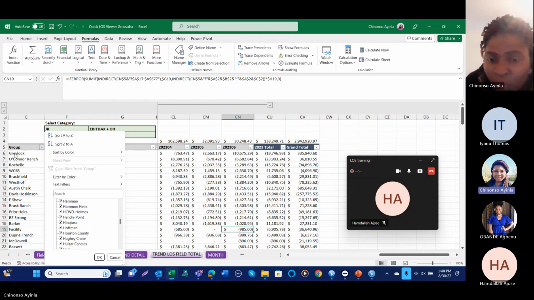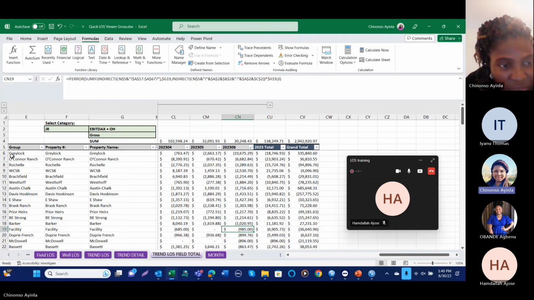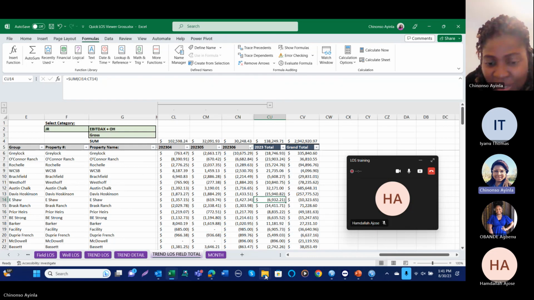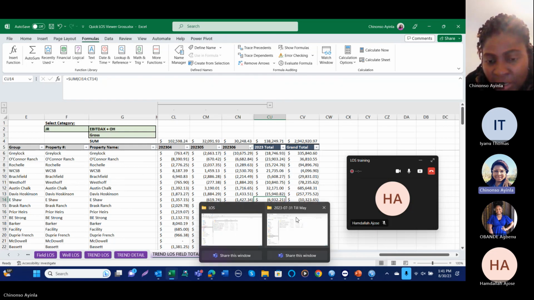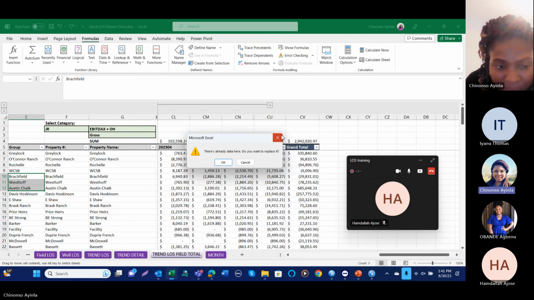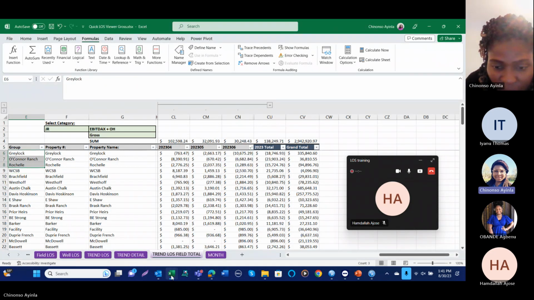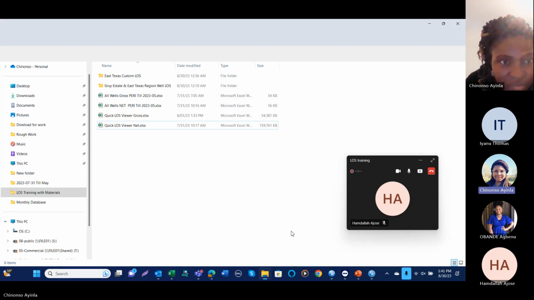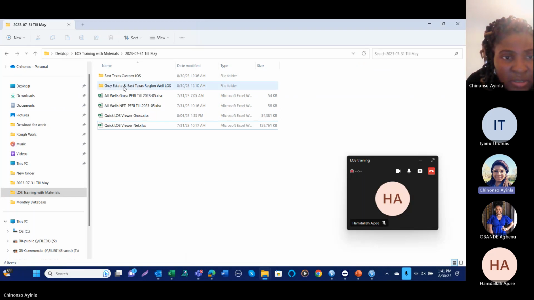But some of these groups are under East Texas, but we didn't group them as East Texas. They only group it county by county, not by the region. So what I did was that Mr. Vikan sent me how I can go about modifying this group LOS. Okay, so that's what we'll be doing now. Let me bring up what I did the last time. Not this East Texas custom LOS.